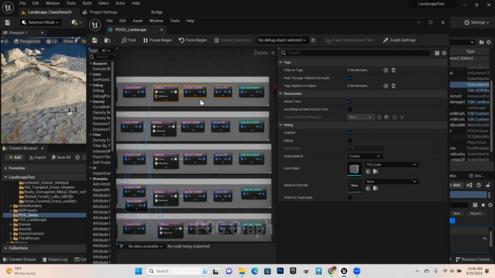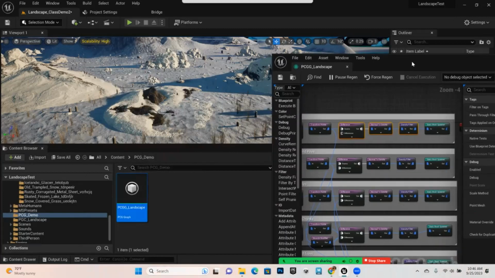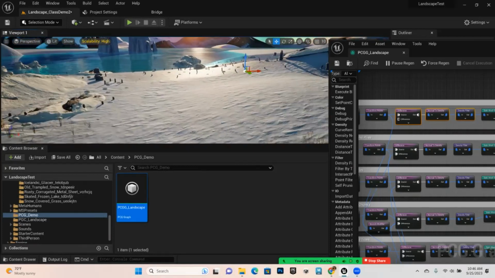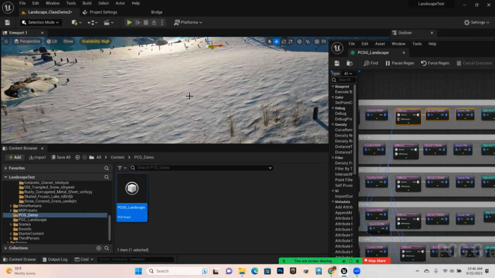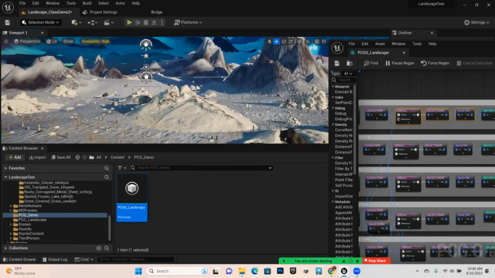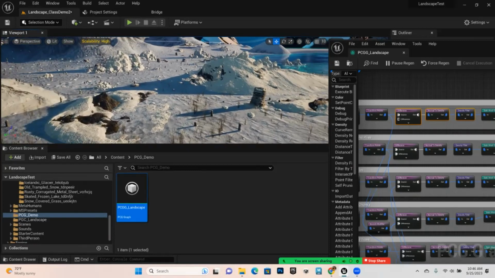So the places where you're going to want to get rid of content, there's 2 main areas, or maybe 3 main areas. One of the areas is you might have a section like I have here, a big section that you want to put a house or something on there, or it's a road or something. So you don't want boulders and trees or rocks and whatever you have going on that area. That excludes everything. And so you have to actually create some kind of object to tell it what area to exclude.